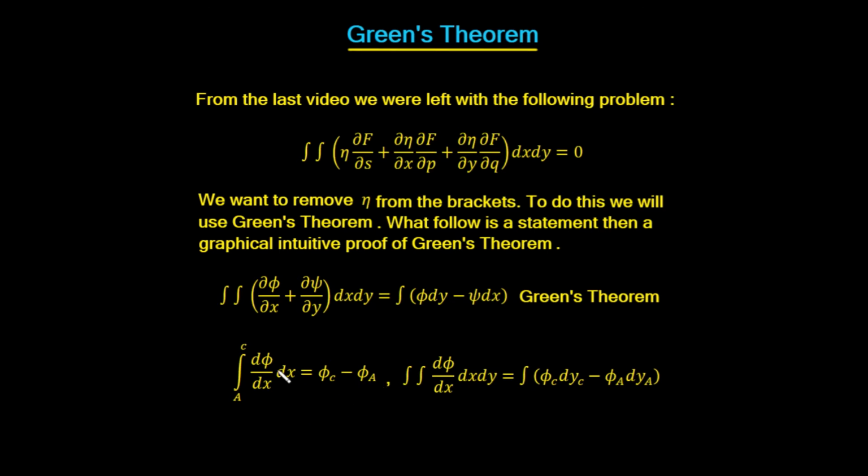Now what we can do is extend on this, and take the double integral of this function phi now with respect to dx and dy. So we know that this entire term here is equal to phi of c minus phi of a. So if we were to then integrate that entire term with respect to dy, then we're going to be left with, rather than phi of c minus phi of a, the integral of phi of c dy of c minus phi of a dy of a. So don't get lost in that, that's a very simple algebraic move.